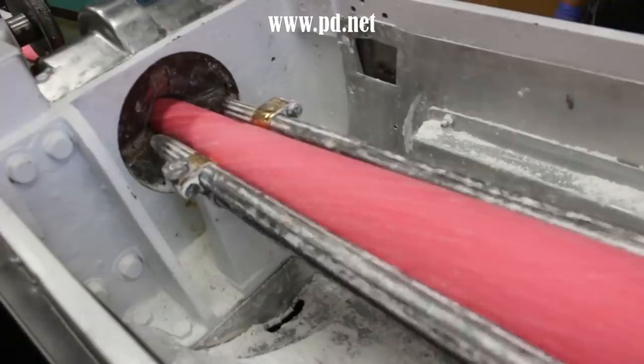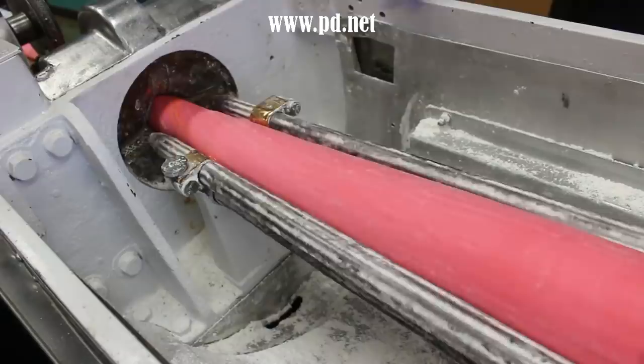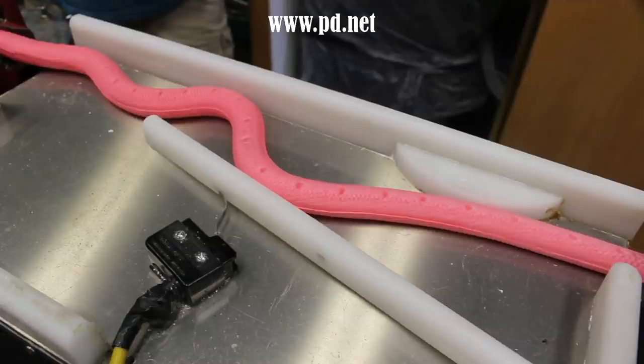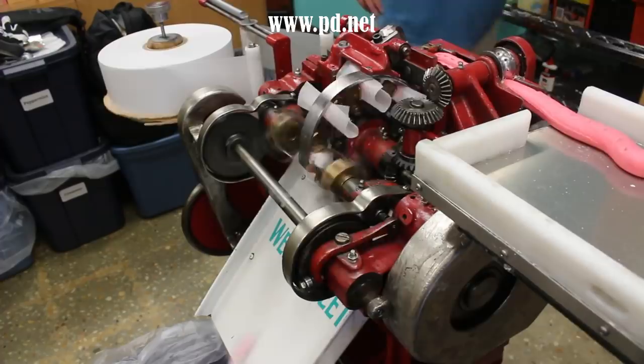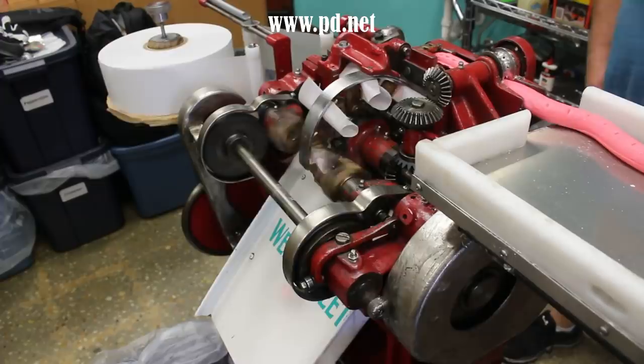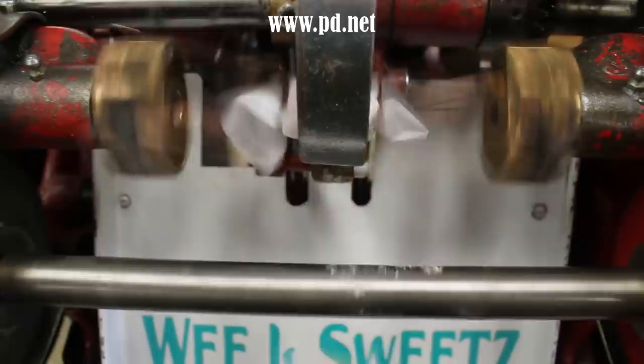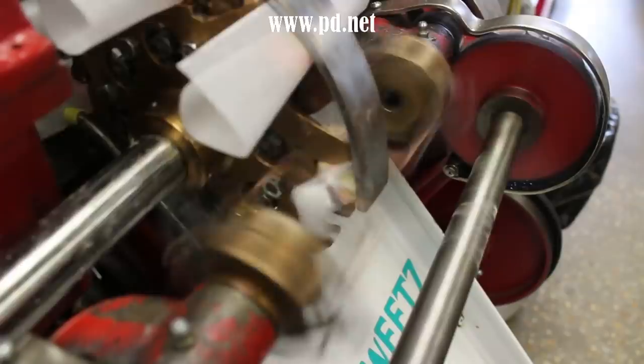Let's go through the whole process. We start with the batch roller where the candy is pulled out from the main log. It then goes through a couple of sizers, and then through a space where the candy just sort of flops back and forth — this gives it slack to correct if one machine's going faster than the other. It then feeds into the cut-wrap machine, which has one last tiny sizer to get things precise. Inside, it cuts discs about an inch in diameter and half an inch thick, forces them into a cut sheet of paper, rolls it around, then spinning arms twist either end tight and knock the piece down into the basket. They don't waste a bit — the machine sucks every last bit of sugar into it to make these delicious candies.